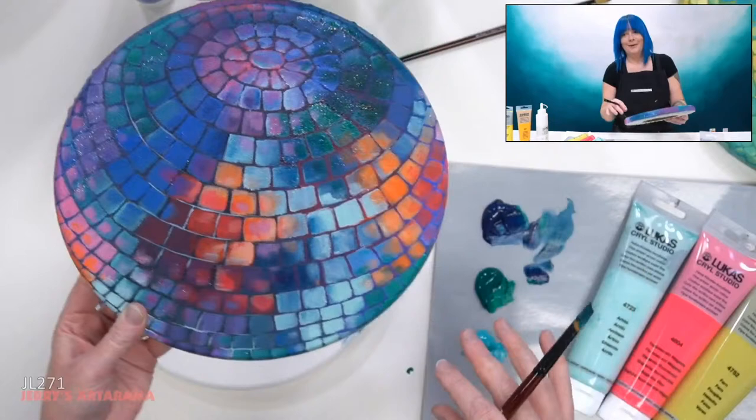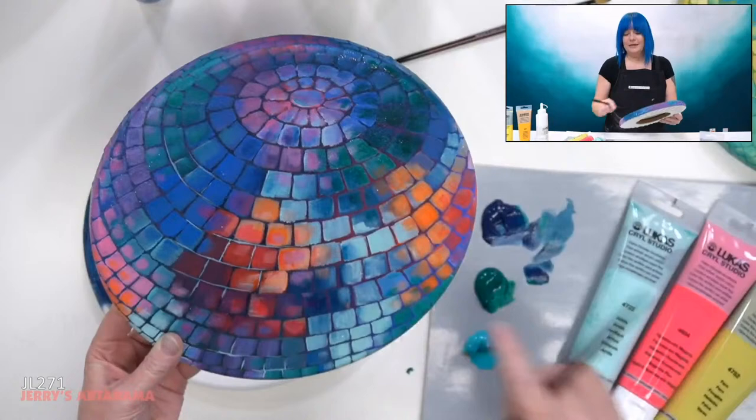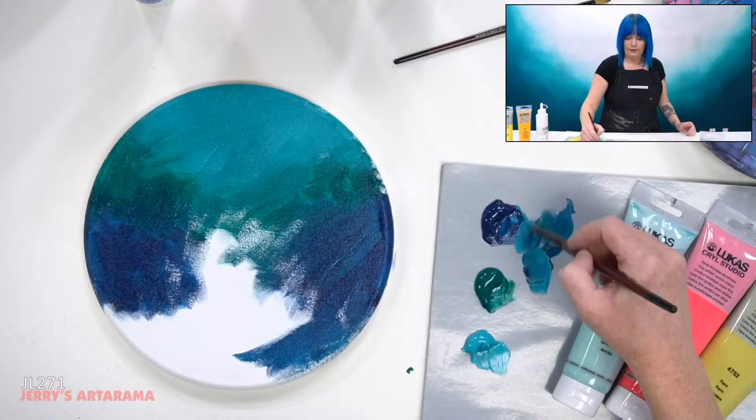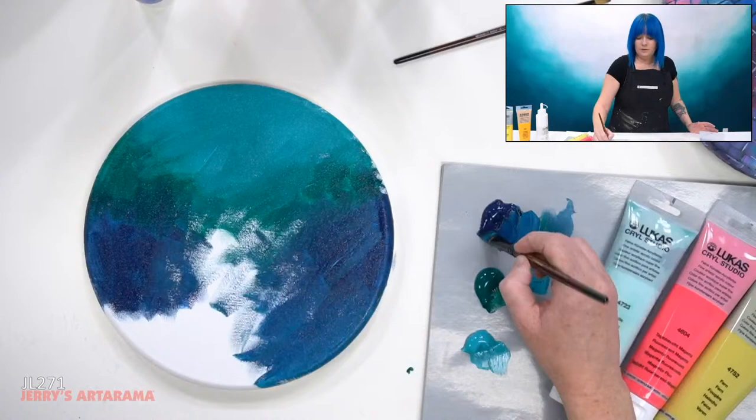I'll get to the glitter here in a minute. But if you look in between those little tiles right there, it's kind of more of the fluorescent magenta. That's because I popped in that color right there on the first initial layer. So this is going to just become kind of whatever is in the background, because you don't really want just white. Not that, actually that might look cool. So, I mean, this is the cool thing, is that there are no wrong answers here.